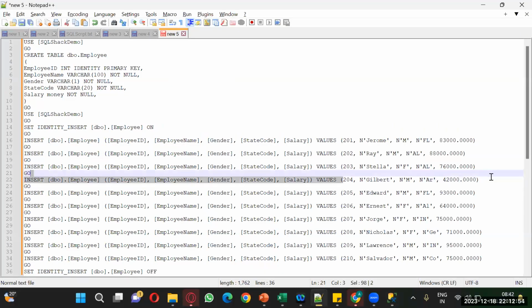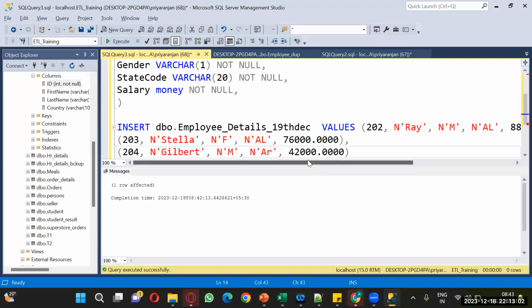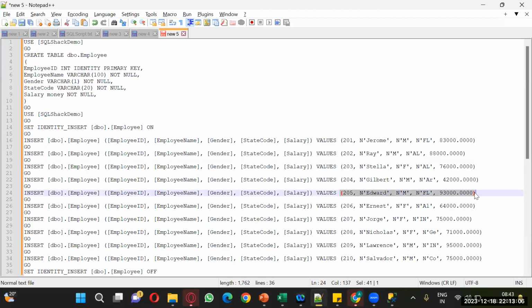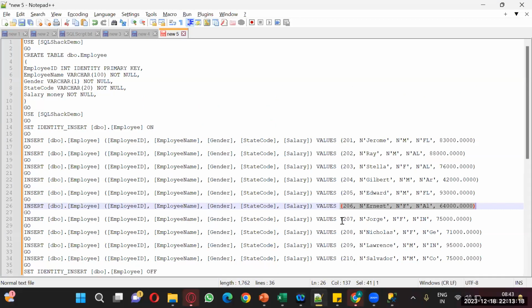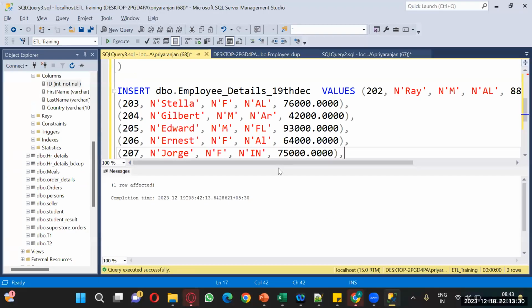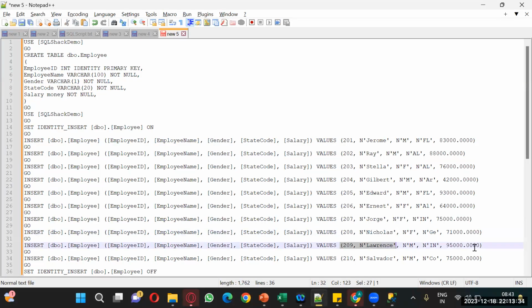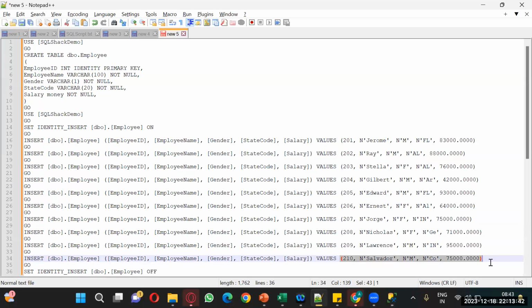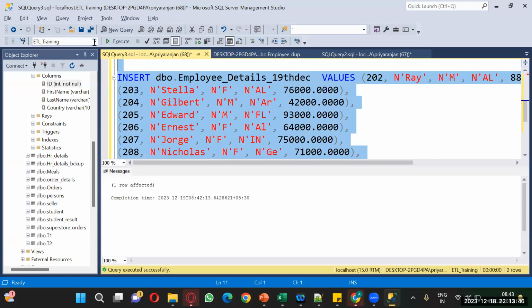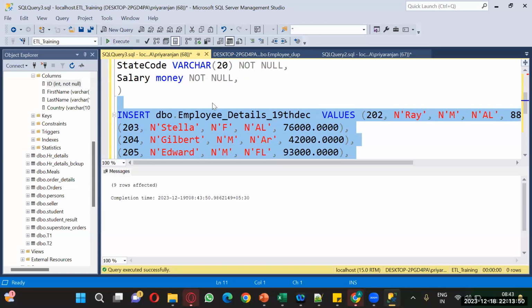Next is this as well. Okay, now let's insert the data. All 9 rows got inserted.